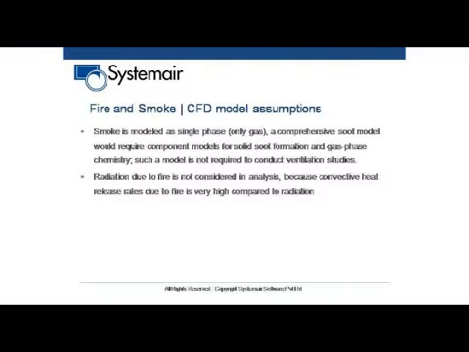These are a few assumptions that we make while doing CFD analysis. We assume smoke to be completely single phase, that is, a gaseous phase, but actually there are some solid particles in the smoke, which we ignore in the CFD model, as they are not needed for ventilation studies. Then radiation due to fire is ignored because in a ground fire, convection is much faster than radiation, so we can safely ignore that. We take a few more assumptions like that, but now we come to the case studies.